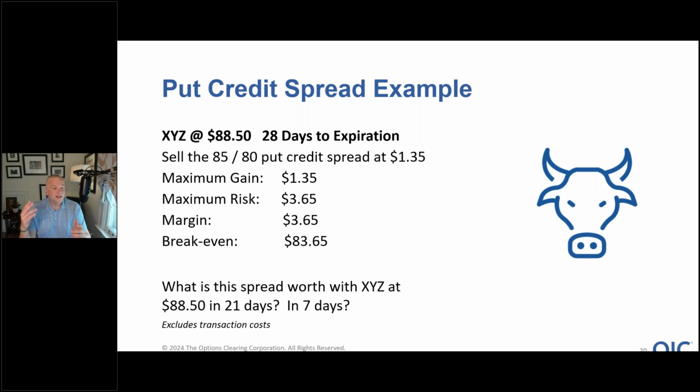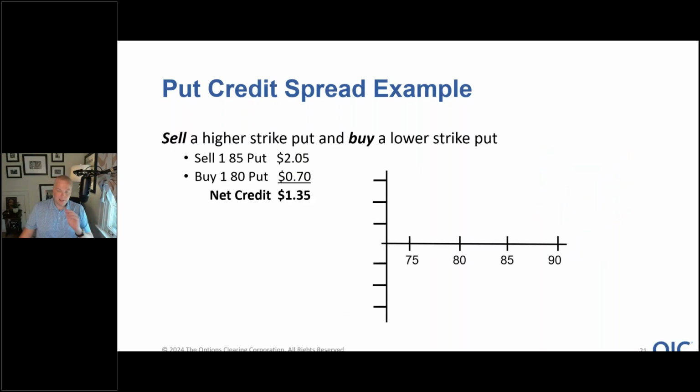It's important to build that into your risk matrix, but it's also important not to fully rely on that as something that you expect to see no matter what. There's a lot of things that can go on with implied volatility, skew, kurtosis, just all kinds of things. So make sure you think about it, but don't rely on it as a guarantee, because it's definitely not a guarantee. Let's look at the P&L of this.